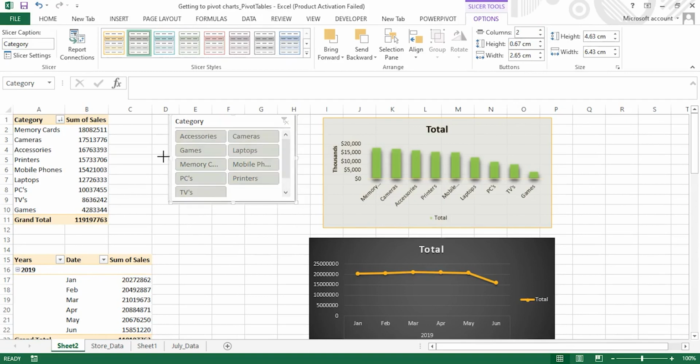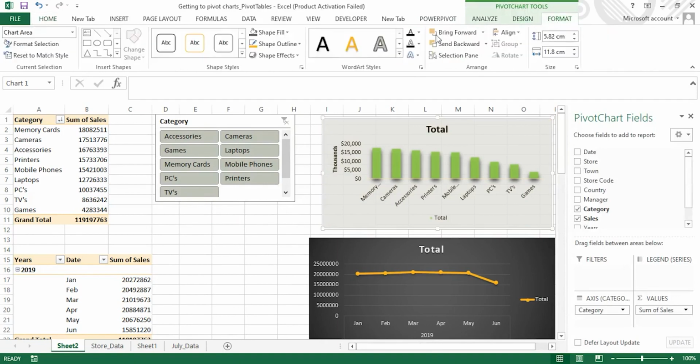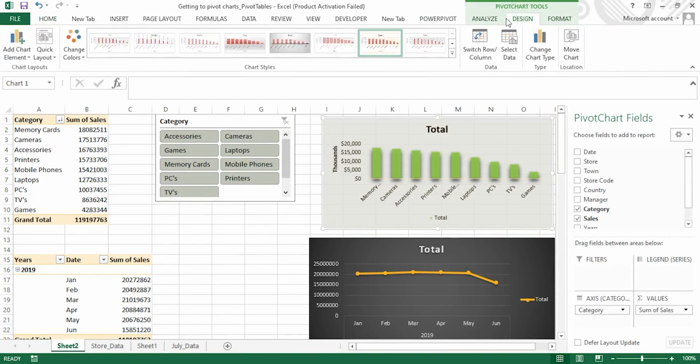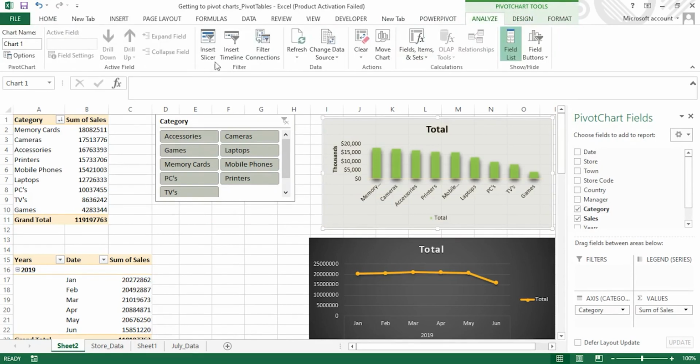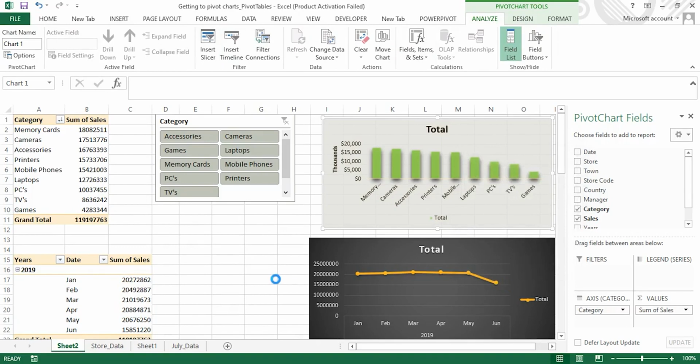Now there is an option again in the format, in design or analyze: insert timeline. This timeline works only for dates. So whenever you have a date option, it works only for this.